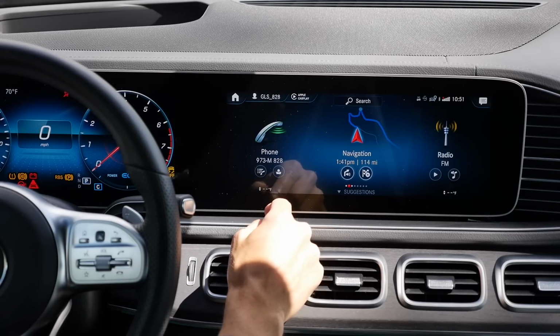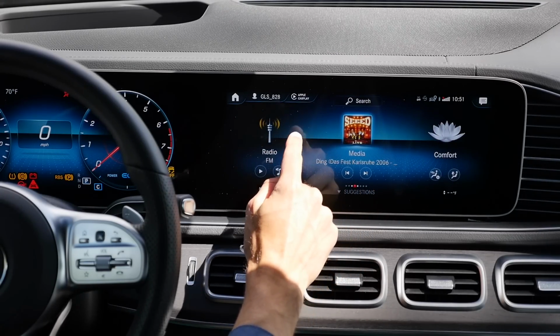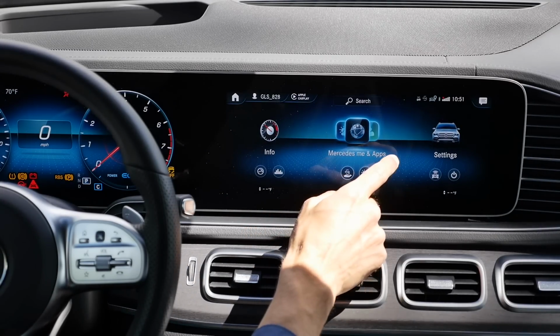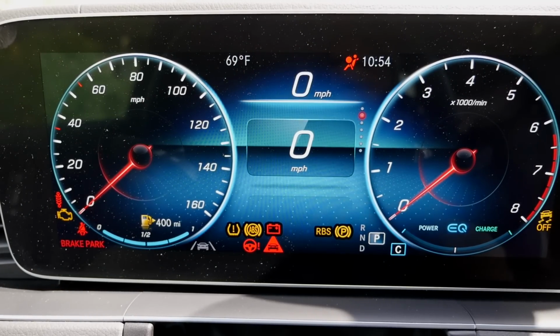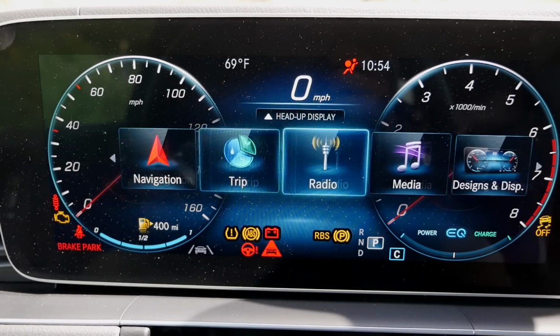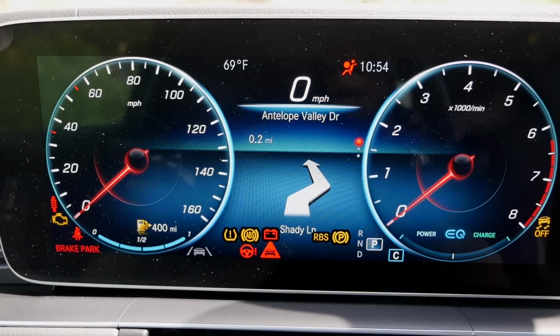Phone you can connect via Bluetooth or with a cable, then with Android Auto or Apple CarPlay. And there's a quick access then on the top part when you have connected this, and that's the integration, how it looks. Or there you go back to the Mercedes menu. The digital instruments are clear to read, and you're also flexible because you can change the contents. You can also change the whole look. There's trip information. You can also have GPS information in there. That comes also quite handy.